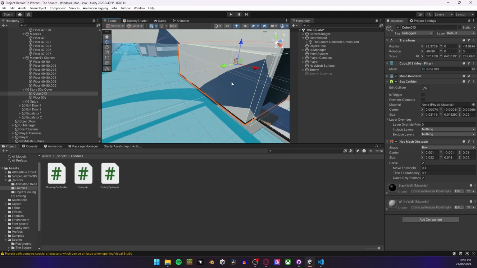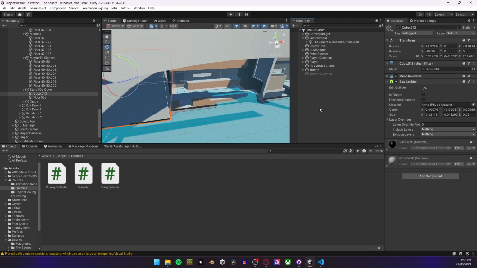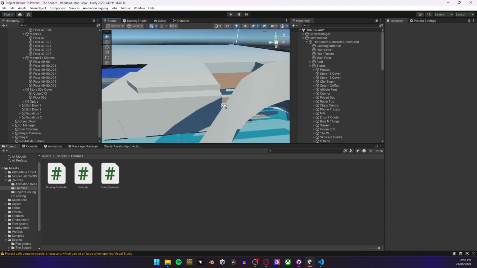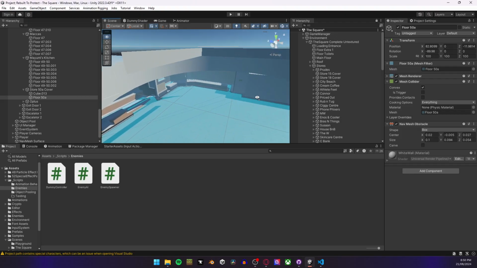Like, how do I get it to just bake without that? I think we need to undo some of the shit I've just done. At least just the carved ones, I guess.